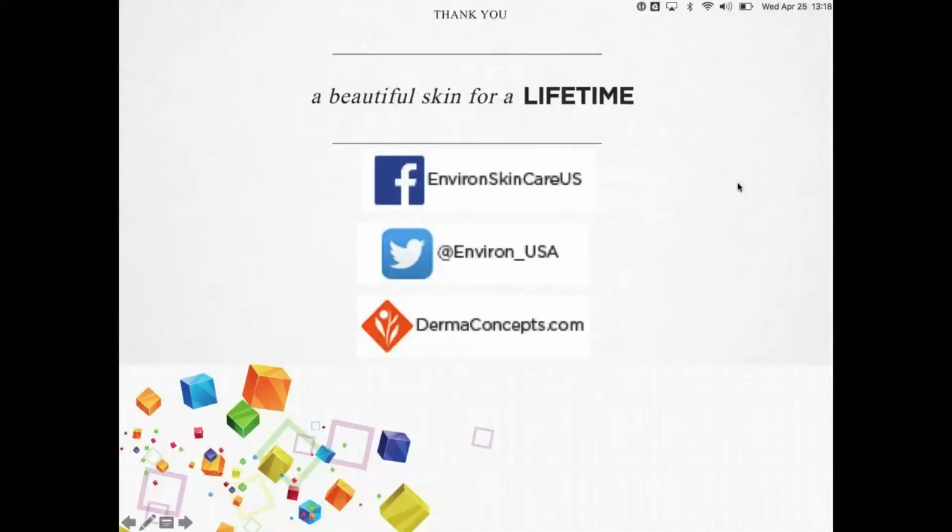In that period, you can offer a series of light peels. And when we say light peels, we're talking about a maximum of a 5% TCA or a lactic acid. So no solution peels, just very simple light peels with the combination of a low percentage with a low pH that will really just help to sterilize the skin, remove the excess stratum corneum, and really help to stimulate the skin's own natural growth factors, including transforming growth factor beta 3, which helps to lay down more collagen. So just making the whole skin healthier.